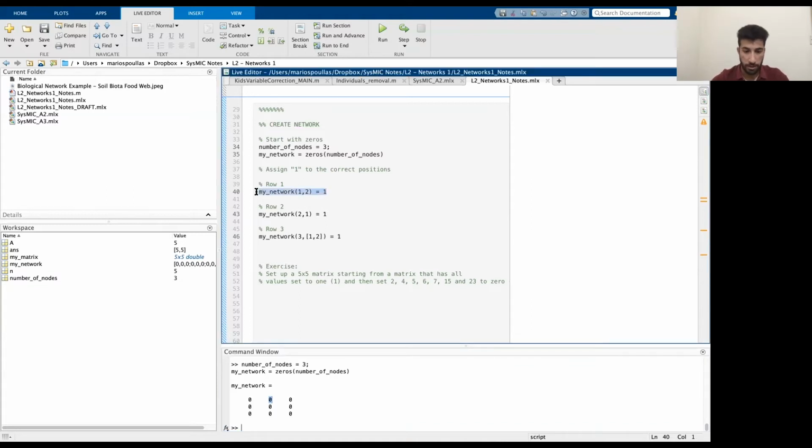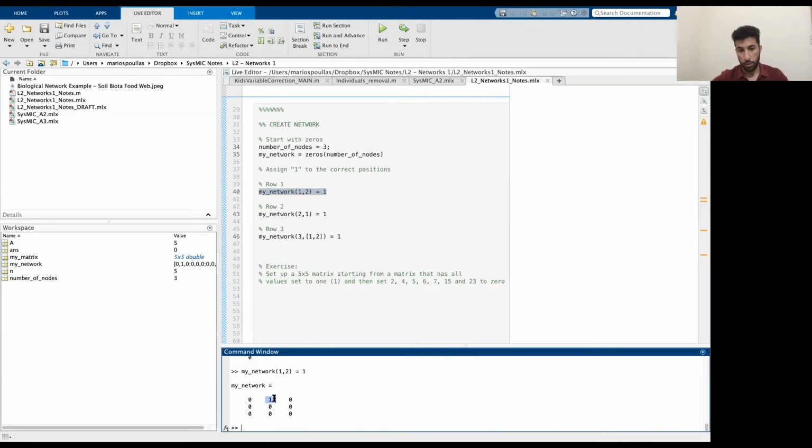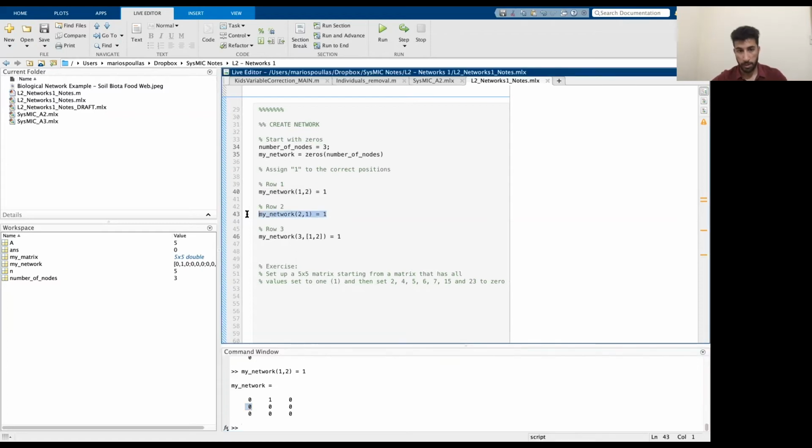Let us run this part. And as you can see, the first row and second column is now set into 1. As a second example, we are changing row number 2 and column number 1. So I expect this one to change into 1, as you can see here.